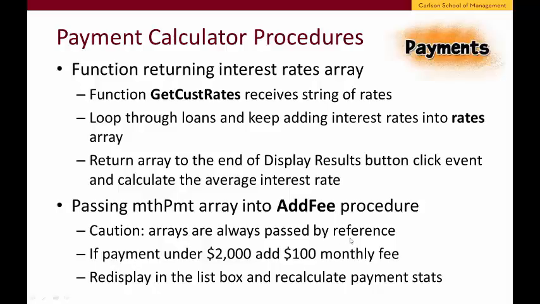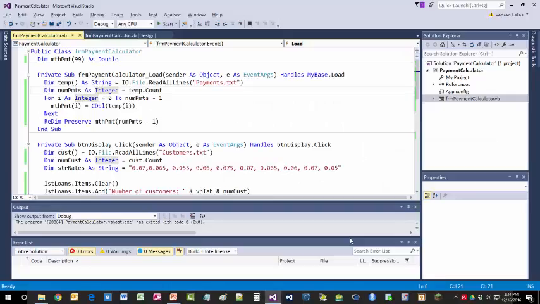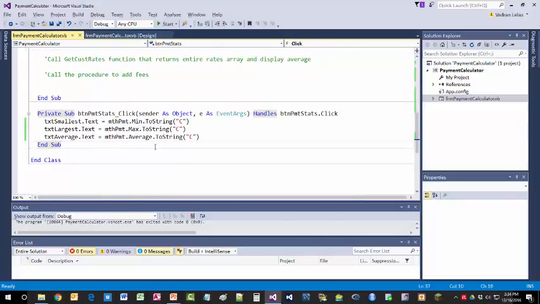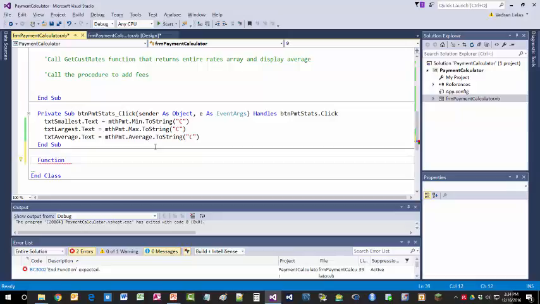So to do all this, we shall return to our PMT or payment calculator project. We'll scroll all the way to the bottom after the stats sub. We're going to start by creating a function. That's the first demo, and then the sub is the second one.